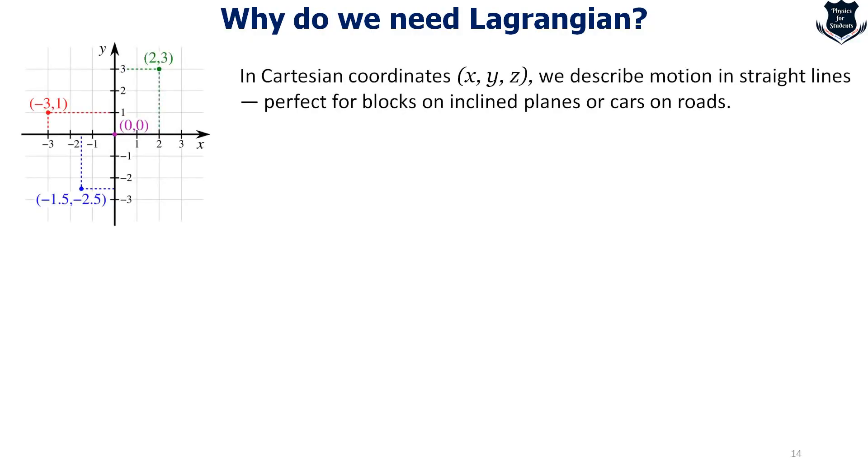We can deal with something called the coordinates. Because in general with Cartesian coordinates simple things are simple. We describe motion in straight lines, car, road blocks, using Newtonian mechanics - those things are fine. But as you understand, it doesn't really happen in that way. Pendulum oscillates create complex curves. Here you got the motion of elliptical curves, the planets which are orbiting around the center of a mass - it can be sun or anything. And then you got the tautochrone or the brachistochrone problem where the beads are finding their way up, down the curve.